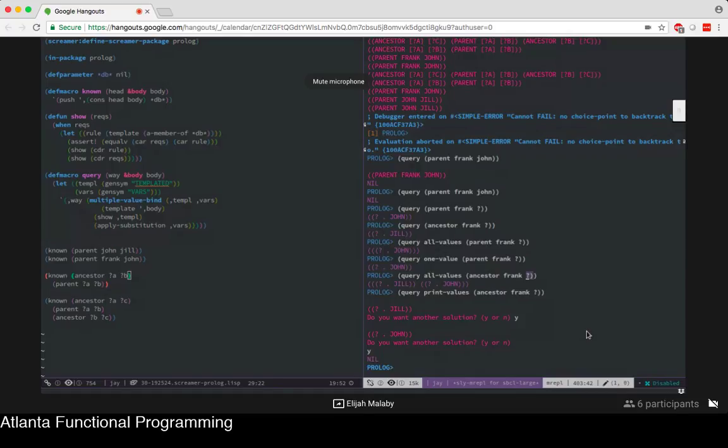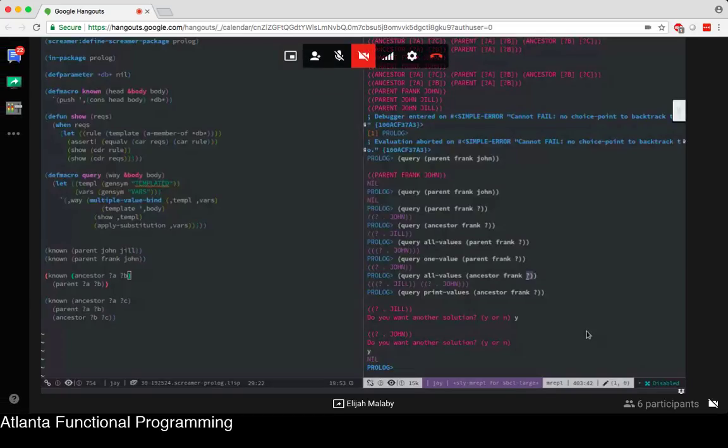I actually tried to be super lazy and just steal the Trivia pattern matching compiler, but there's a flaw with that: Screamer's code walker doesn't know how to deal with symbol-macrolet, which maddens me. And Trivia, for reasons that also madden me, uses this extra symbol-macrolet that doesn't actually do anything in 99% of use cases, but it's there in every single expansion of the macro. So you can't use Trivia with Screamer, because it uses one of the things that Screamer doesn't know how to deal with, and the dev for Screamer hasn't fixed the code walker to handle that.